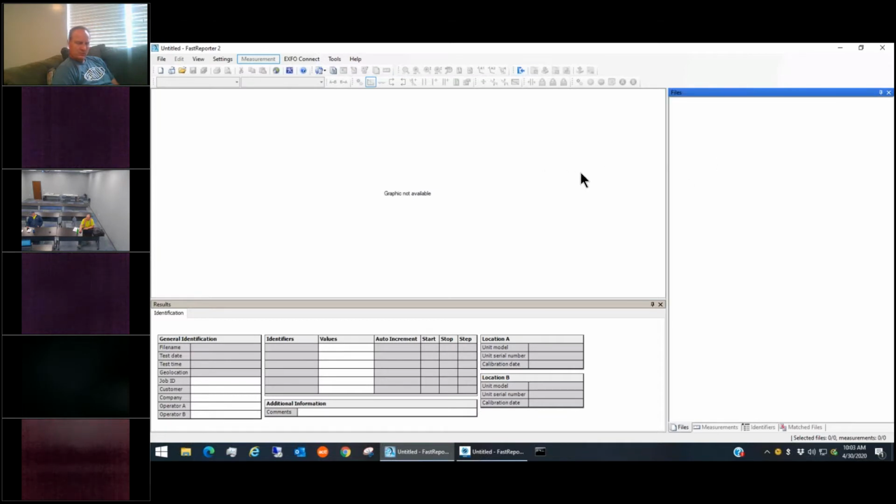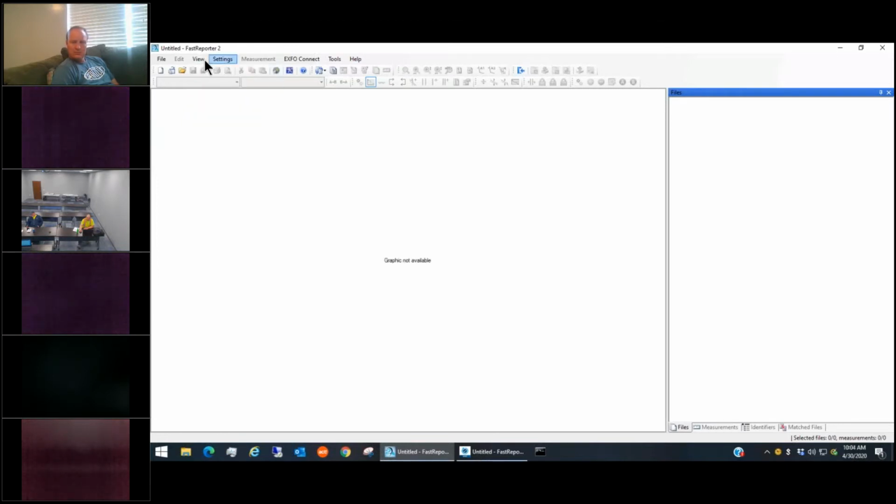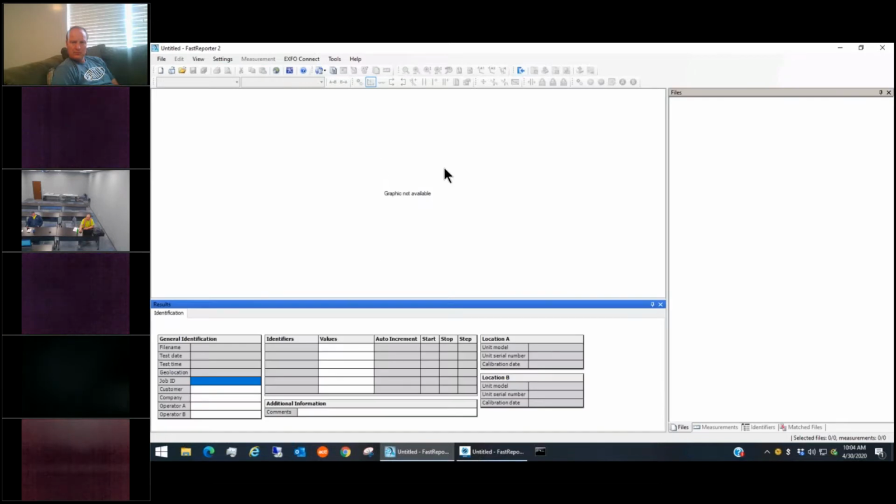Where you change these is right up here in the view button. So here you can see results window, measurement window, and so forth. If I turn one of these off, it disappears. Turn it back on, there you go. But this is a good setup. This will allow you to see the information you need to see prior to doing any reports or anything like that.